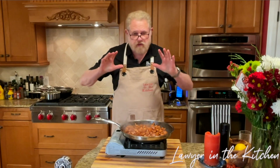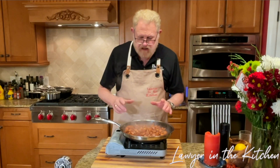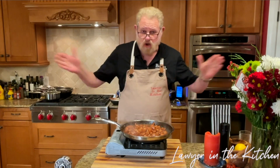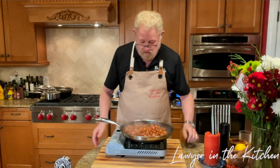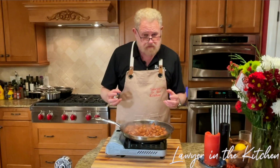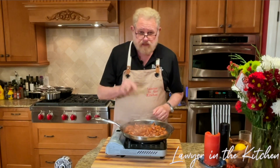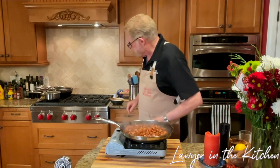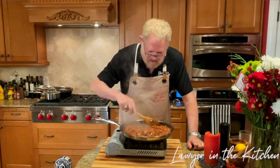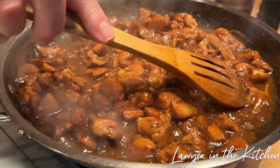Okay, we've cooked this for 30 minutes. The liquid is reduced by at least half. It should be coconut water instead of milk, but that's all there was at the store I go to, and so it is unsweetened. It's probably thicker, it's probably not authentic because of that, and it's got the milk taste to it, but I think this will be fine. We're gonna try it, and it looks good. And I'll tell you what, it smells fantastic. And of course, we got some white rice to put on it underneath.